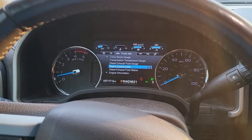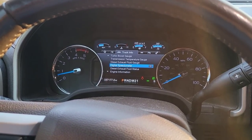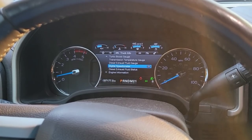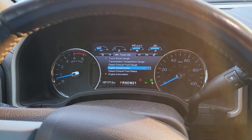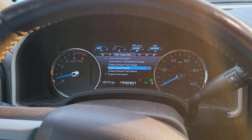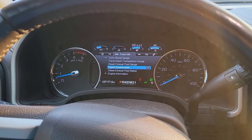Welcome to the inside of my F450. We're looking at the dash. A lot of folks ask me all the time how many miles I have on this truck — 37,177 miles, about three and a half to four years old, so a little less than 10,000 miles per year. The truck is mainly used to haul our RVs and my other trailers around, and we drive my wife's vehicle a good percentage of the time as well.